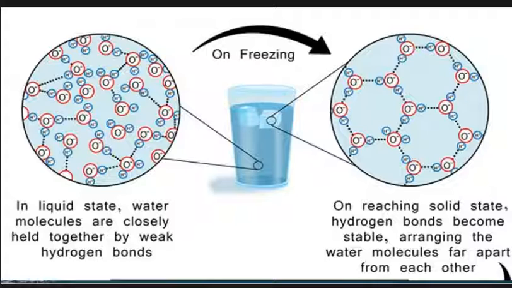If you ever put your water bottle in the freezer to get it cold for the next day's picnic or something, it can actually break the water bottle, right? It'll expand and get bigger, and the water bottle could break. If you put a glass bottle in, you might crack the glass. Mostly the little plastic water bottles crack, because they're so thin nowadays, you can ruin them that way. But that's because of this. Those hydrogen bonds stretch out and get very rigid as opposed to flowing, and therefore the molecules move farther apart.